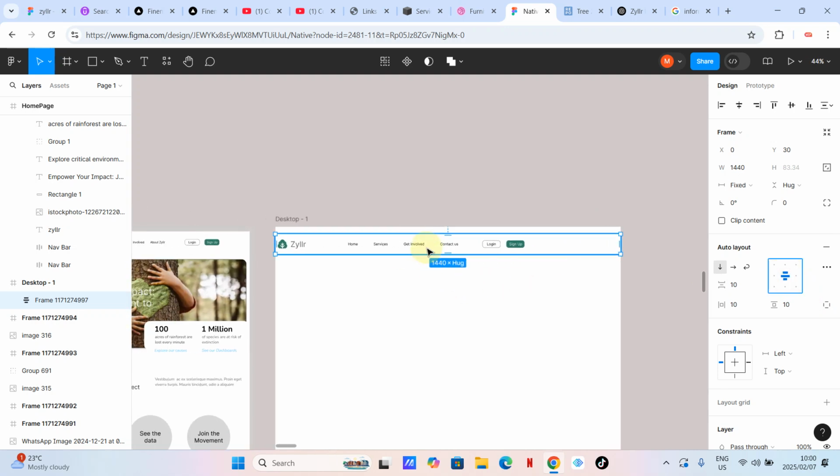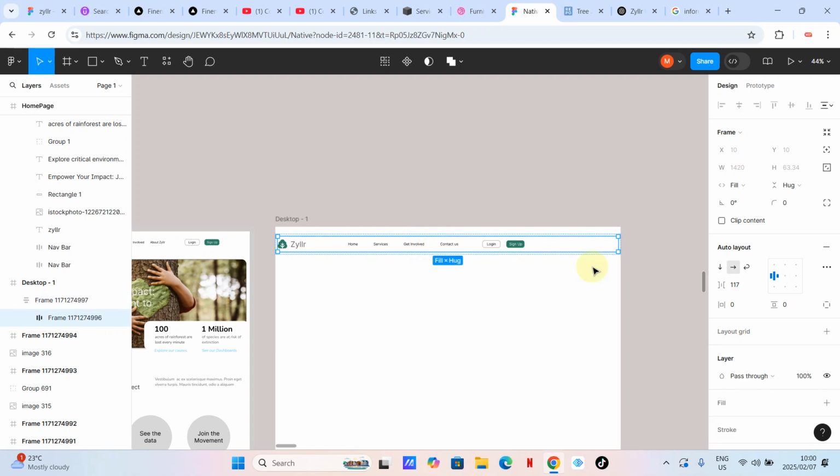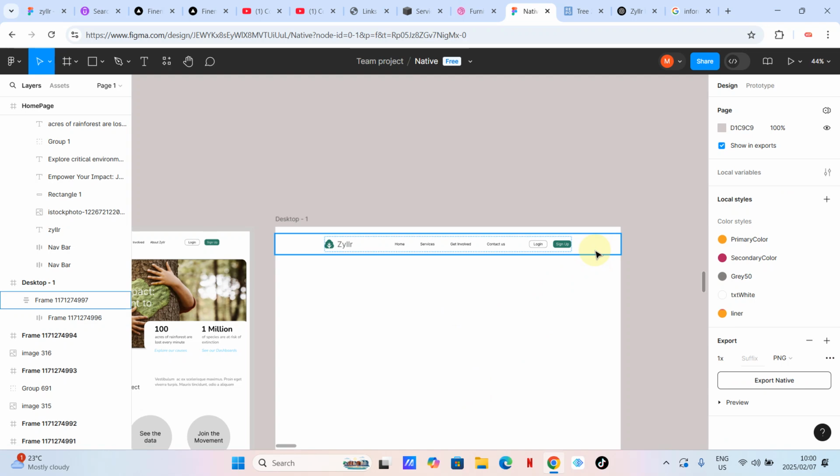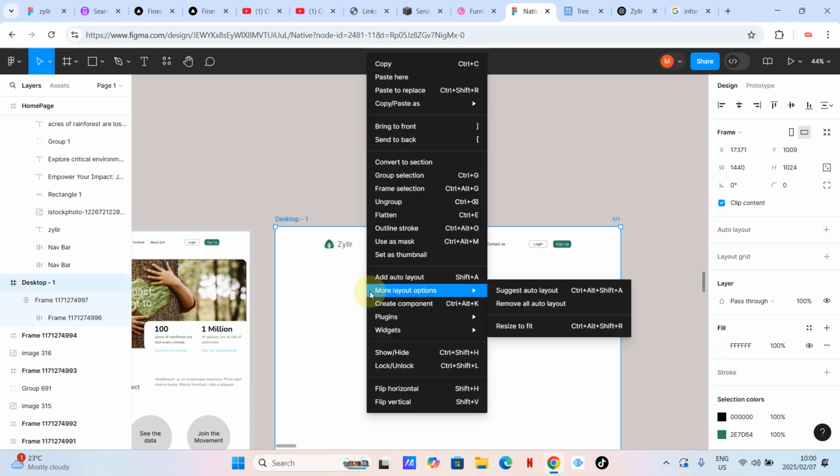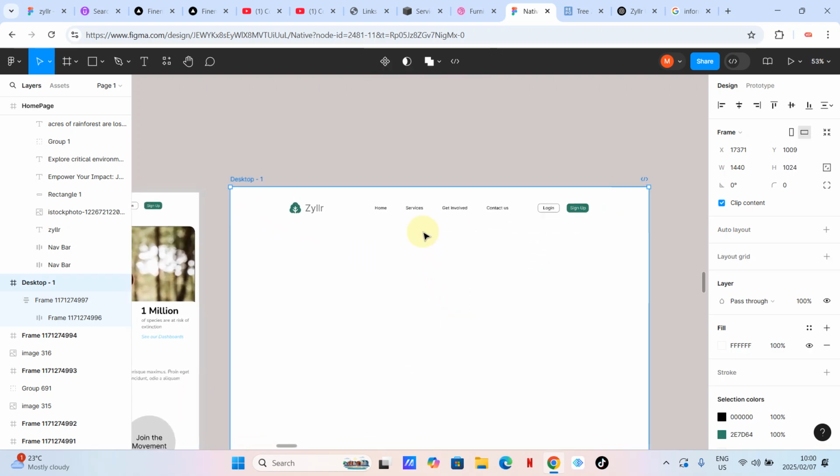Let's see why this design is not centered. Okay, it has expanded with that one. So now, as you can see, it's centered. I'm happy with this. I've got equal space here and equal space here. So that's the first improvement.